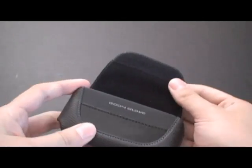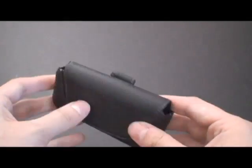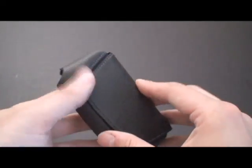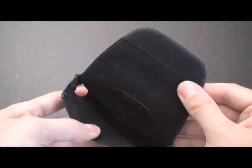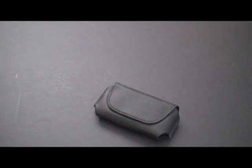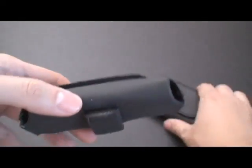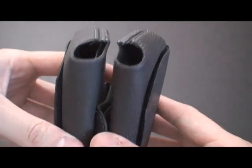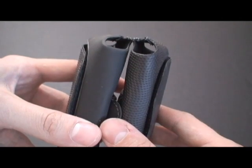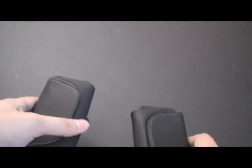We have many cases like this one. The ones from Body Glove are one of the first ones that we saw. It's basically a flip style case with a flip open lid like this. The iPhone fits inside. Sometimes these are called hip cases. This one is interesting only because of its texture. We also have another one right here from Body Glove. Same sort of deal, except the texture on the bottom is different. You can see how the plastic they used here is a little bit different on the bottom of each one. One is a golf glove style texture. The other one is more of a smooth texture like a scuba suit, as Body Glove explains it.